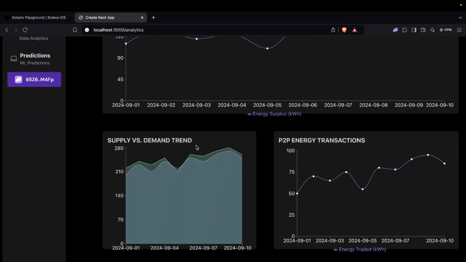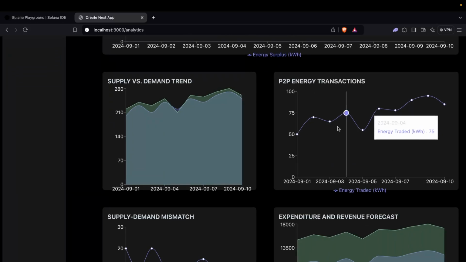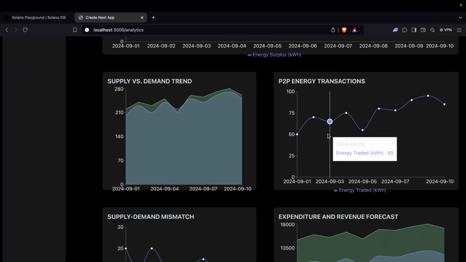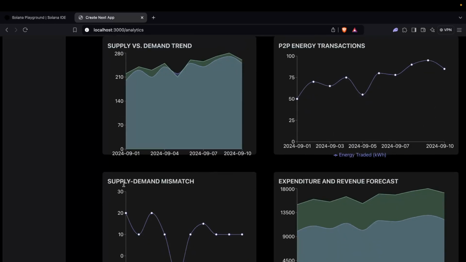So we have supply versus demand trends, which automatically detect for a certain time period. You can see from this date to this date, due to the timestamp that we have added. Then this P2P transaction is just hard coded, because we don't support it as of now. And this supply-demand mismatch is flagged when supply increases and there is no demand.